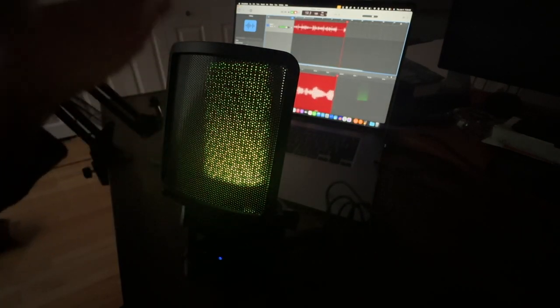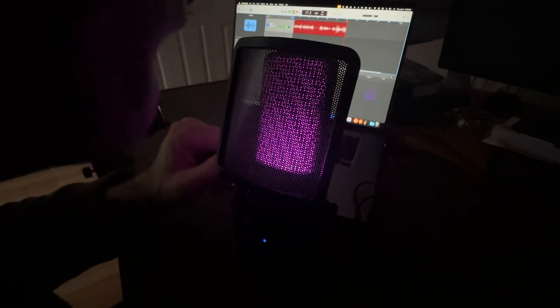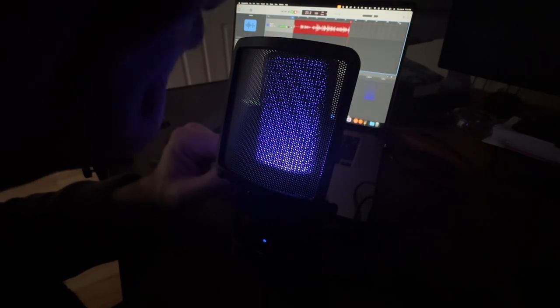You can see it went mute really quickly — very easy to use. I love the color of this thing. You can hear it — touch, touch, touch, bang, bang, bang. This is the Zeal Sound microphone and it sounds fantastic. I love the RGB; it's really cool for gaming at night. Highly recommend this item.